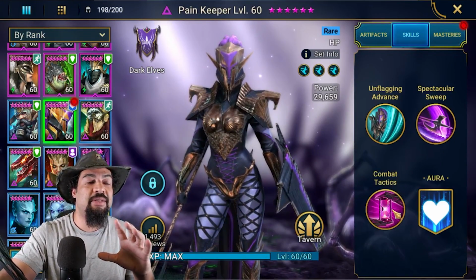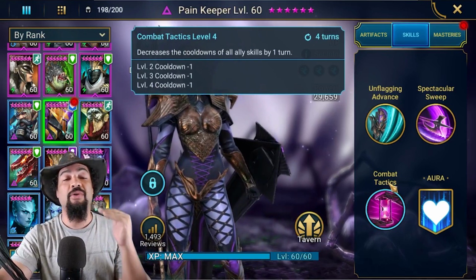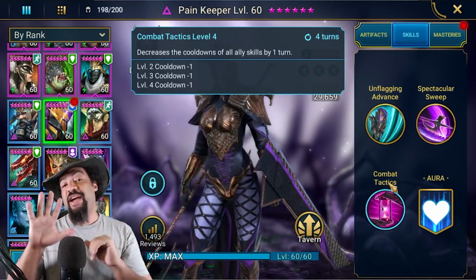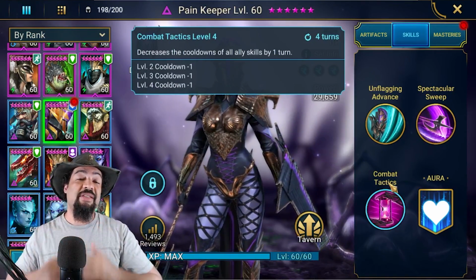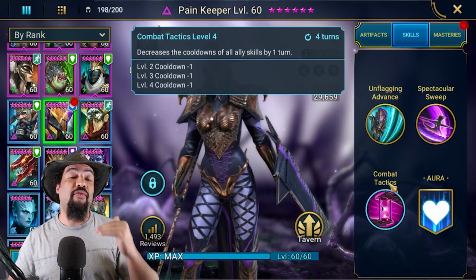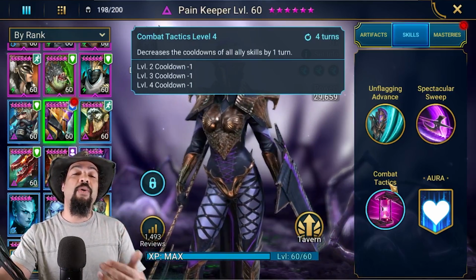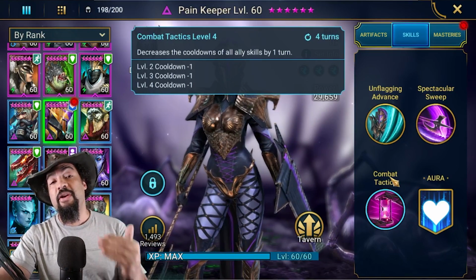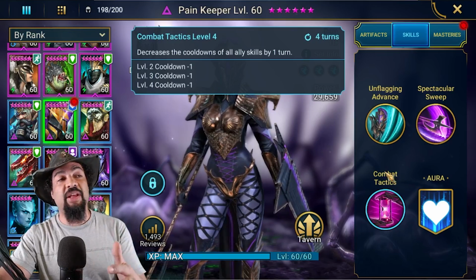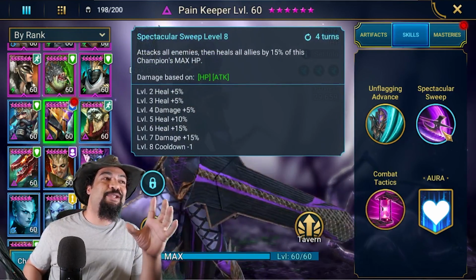Painkeeper's main skills. One is going to be Combat Tactics. This is really important. It reduces the cooldown. So remember Ancient Blood from Maneater? It's a 5-turn cooldown on that. This reduces it to 4 turns, and that's what allows this composition to work. By reducing that to a 4-turn cooldown, we can make Maneater go at a consistent pace and always have block debuffs and unkillable for the AoEs available for us. That's key.